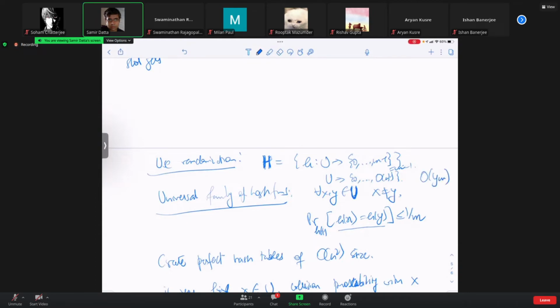Order log n bits long. 2 log n bits long, correct? If you can create hash functions which are universal in the following sense and whose output is of order 2 log n bits long, then we are done.